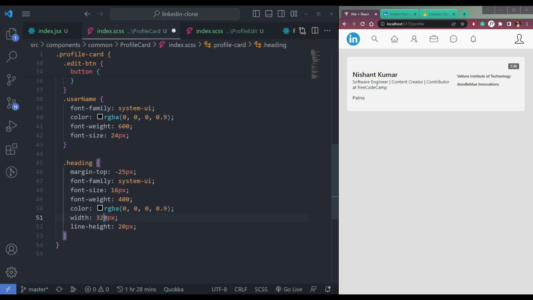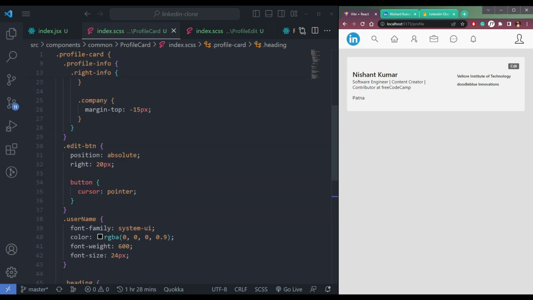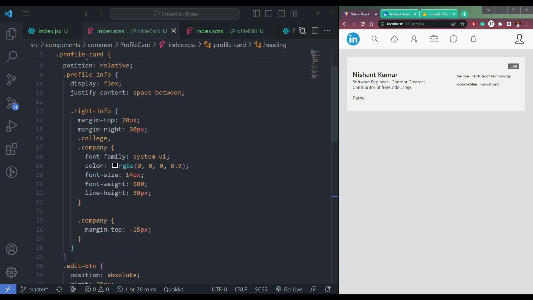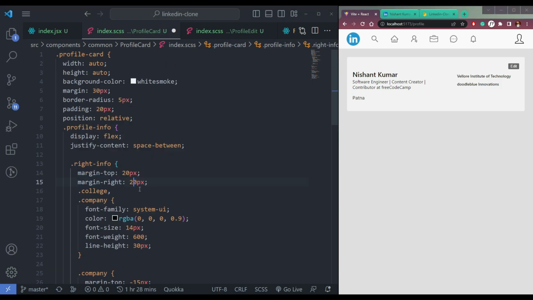So let's make it 320. I guess that's fine. So if we do this, we can replace the margin right 30 to 20 and make the margin top by 25. Okay, that's fine, I guess. So this is how we created an edit page in the profile.